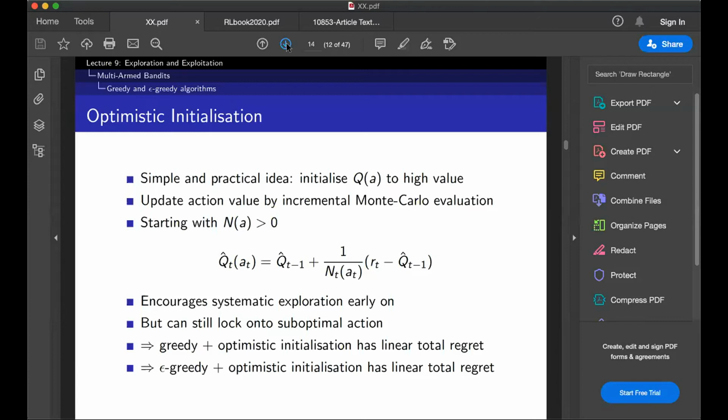The way that would work is, the optimal action might give you some bad values the first few times that you try it out, and then you push it down to a really small value. Then you're not going to go there, and you're not going to explore again. So if you depend just on optimistic initialization, you can lock onto a suboptimal action. You'll probably have to combine it with other exploration. Again, there are a lot of different ways this can be implemented.